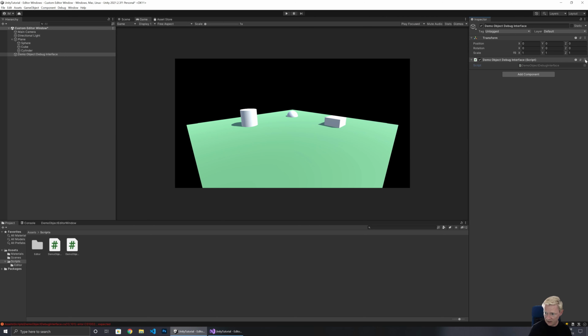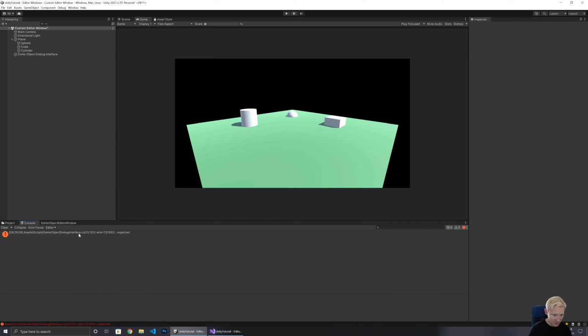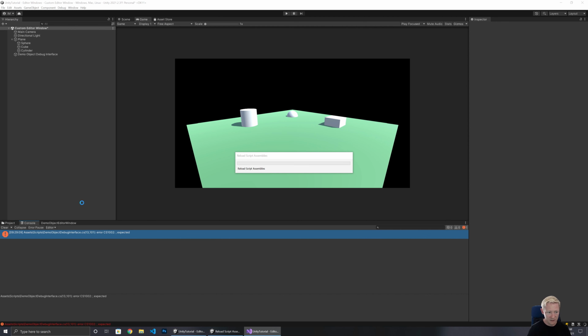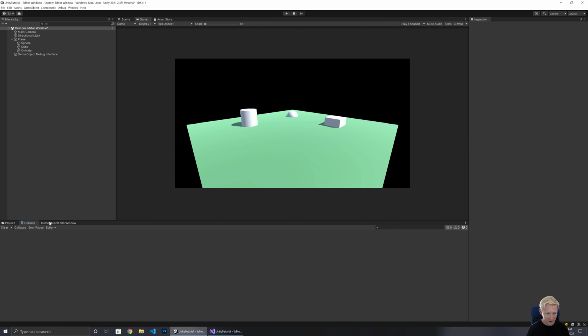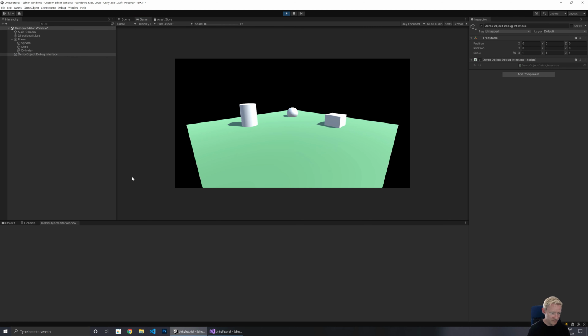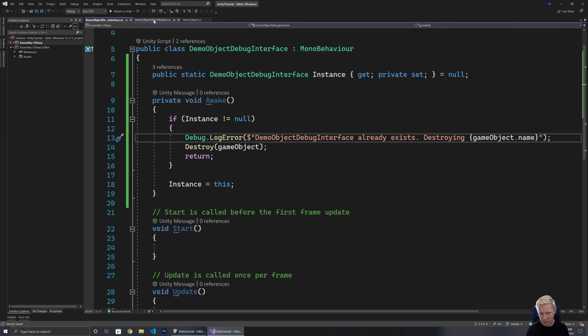And I can test that if I remove this, and we make sure we've got all of our errors cleared. So remove that from the scene. Then when I go and take a look at the window, it's only available in play mode, which is good. So I go to play, and then it's giving me the updated error, which is great. Whereas if I add that back in and then play, what we'll see is we get nothing appearing, which is correct because we're not actually displaying anything at the moment.